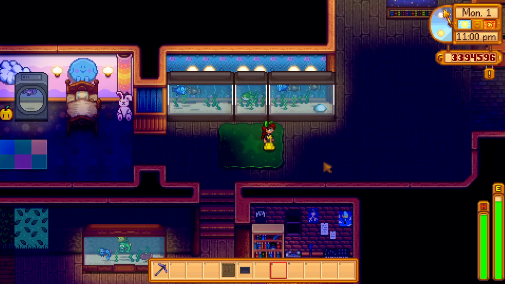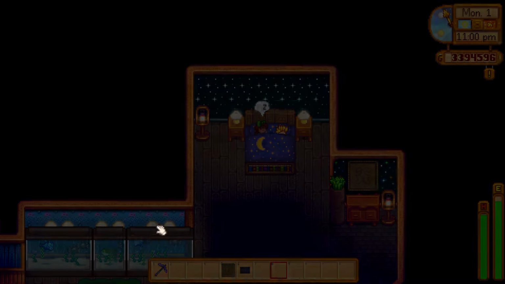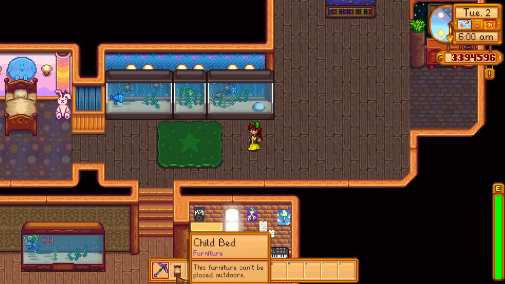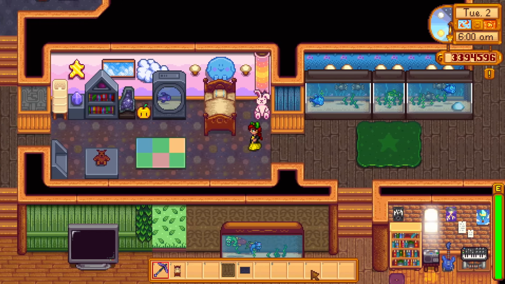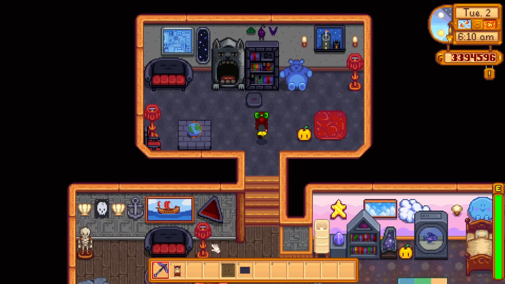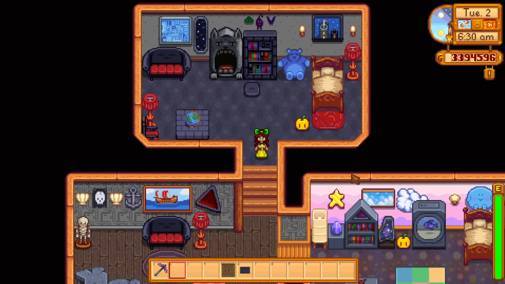Okay, let's go to bed, and in the morning we can get this transferred over to the wizard stuff. Oh, the kitty's not on the bed. Oh. Why do I have a child bed in my inventory? Oh, okay. Apparently I stole that one. Well, let me go against the wall. Okay.